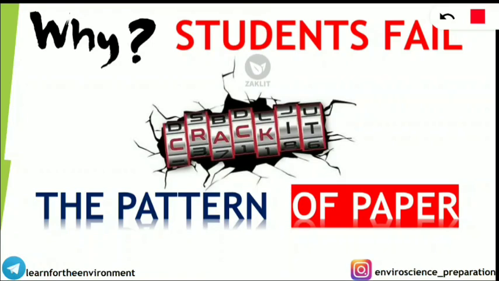And how can you know? You can crack it by solving as many previous year's questions as possible, and frequently asked questions as much as possible. For example, in the environmental science paper, there are 10 units for paper 2. So by analyzing the previous year's questions for the UGC-NET environmental science paper, you should find which unit has the maximum marks coming every year in the UGC-NET examination, so that it will be helpful for you to avoid some of the topics which are very less important.